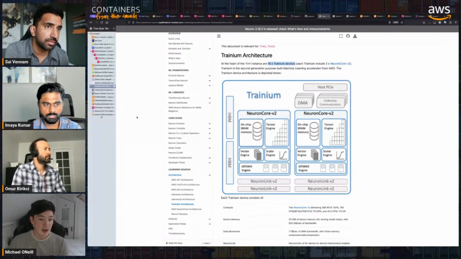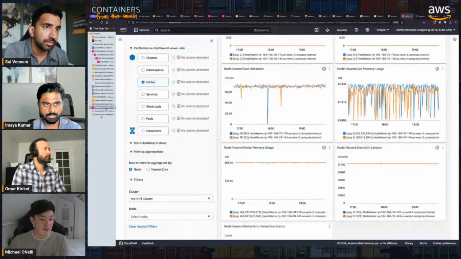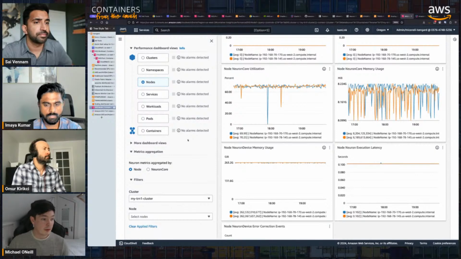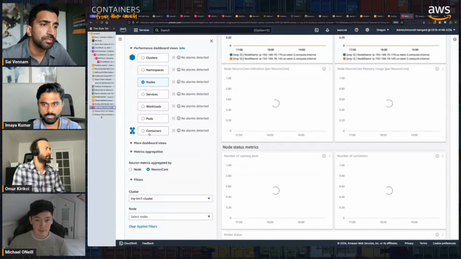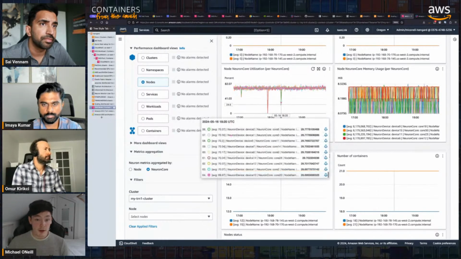They're huge. And customers told us, if you just give me a node level metric, that's great, but I need to know what's happening at the per core level so that I can fully understand if I'm hitting a bottleneck, or whether my work is distributed well enough that I'm utilizing all my cores. So similar to GPU, I can just click a toggle, and now I can see per core metrics.